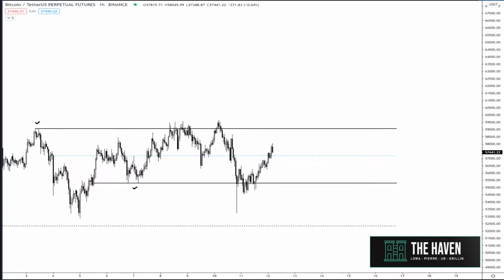I'll read it aloud for those of you who aren't in the Haven, or for those of you that just don't feel like going back to the Discord and scrolling through my section. The chart update says Bitcoin continues to chop at the range low, which I suppose is a decent sign for a bounce. Sellers have been unable to close below the range low, so that means we need some liquidity. Watch for a bounce from here to 57K, and validation would be an hourly close below 55.3K.